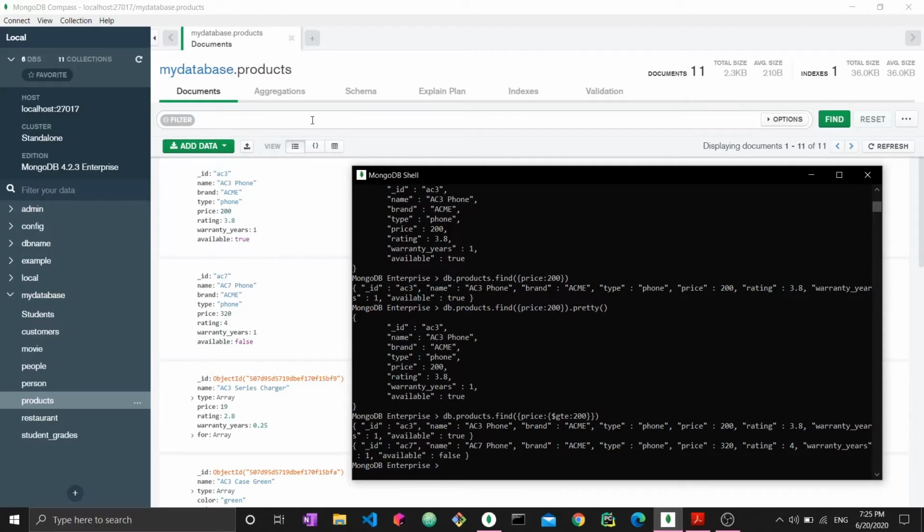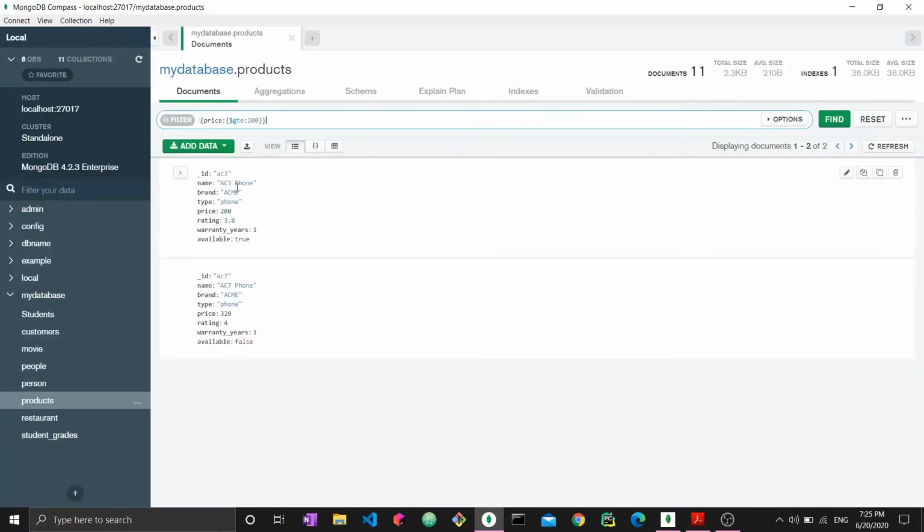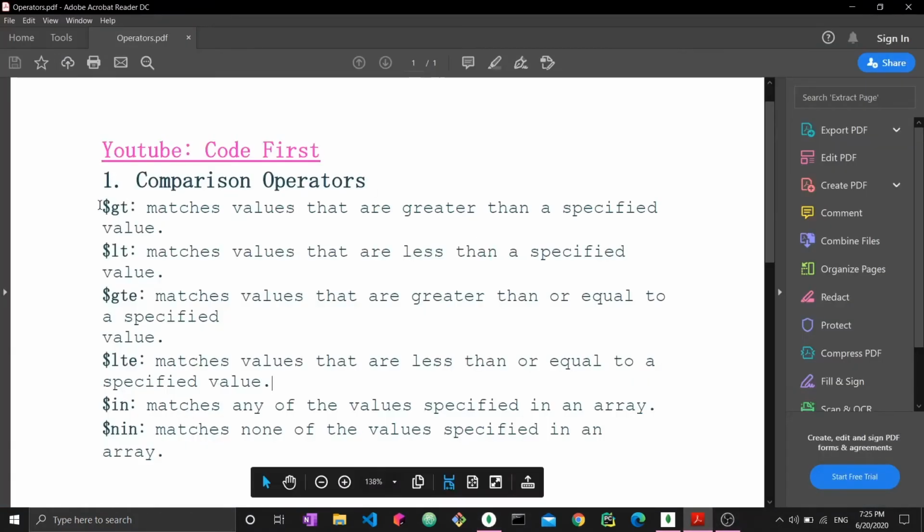One last time, just to verify with MongoDB Compass, everything else I'll be executing on one of these platforms. So we say price, and we want price to be greater than or equal to 200. If we close and we enter, we get these two documents. And if we change it to greater than only, we would only get one document. So that's pretty much how you do the querying, and this is one of the operators that we just learned how to use. All of these four work in a similar fashion.